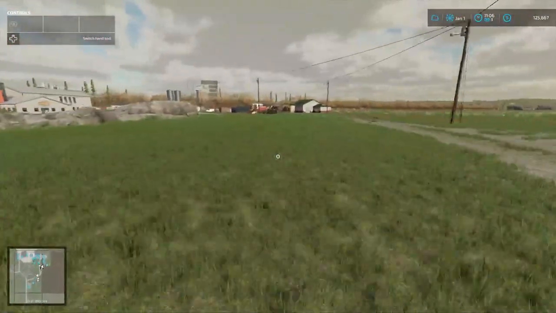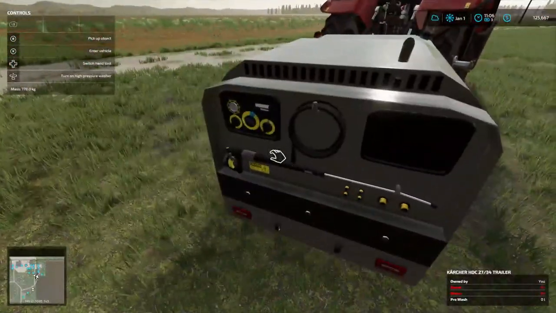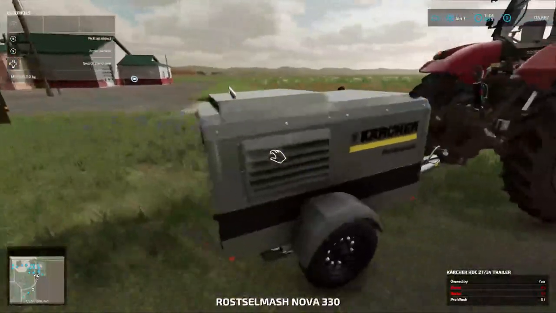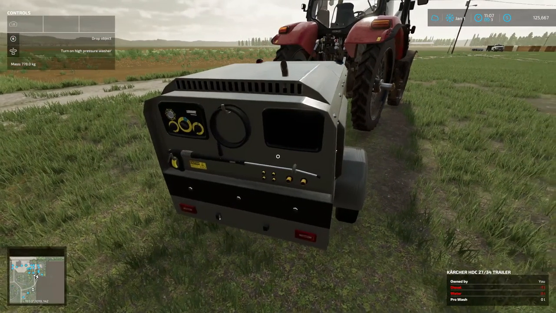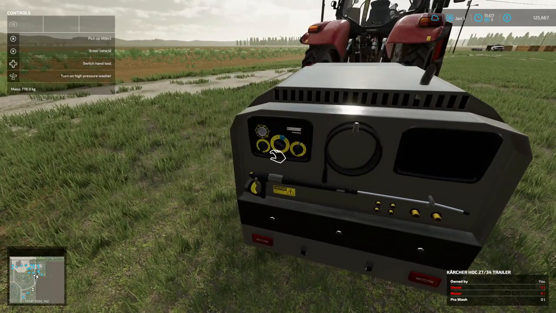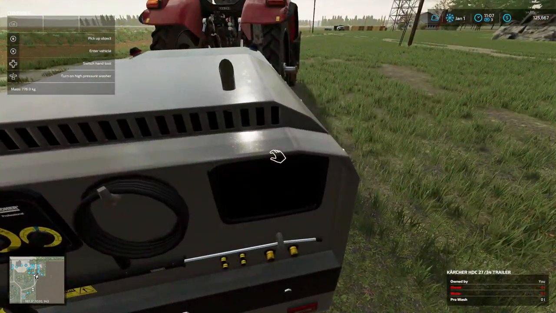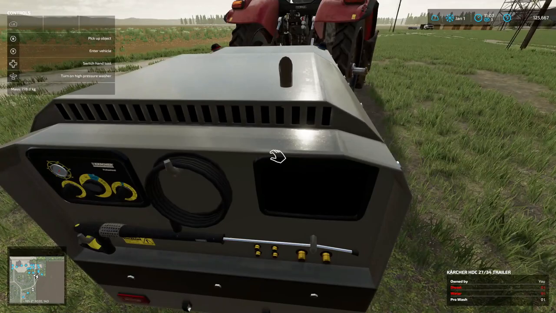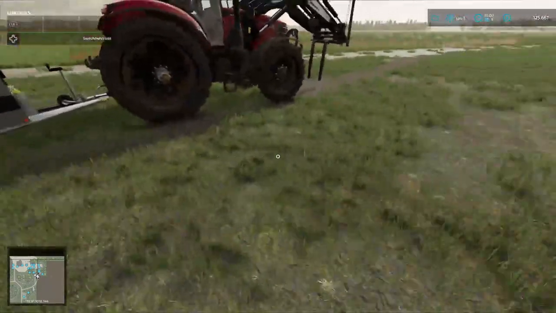We also, the combine. I was going to wash the combine. Oh, I don't want in the combine. I want to turn this on. No. Enter the vehicle. How do I turn this thing on? Oh, it ain't got no water or diesel in it. Oh, my goodness. That's why I can't start it.